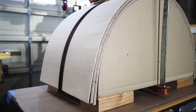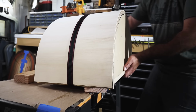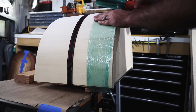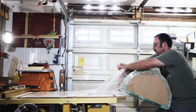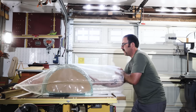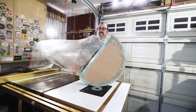I used a strap temporarily to pull the plywood down onto the curved form. But with the plastic wrap in place, I was able to remove the strap. And it all just barely fit into my vacuum bag. As soon as the glue was dry, I took it out of the bag to see how it turned out.